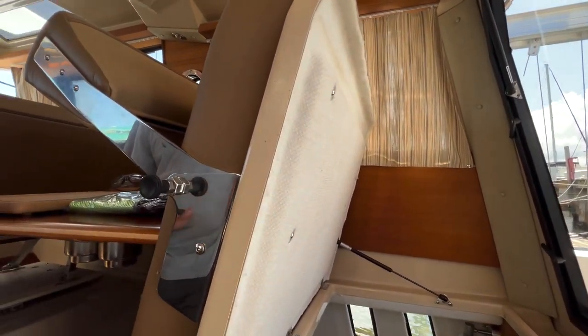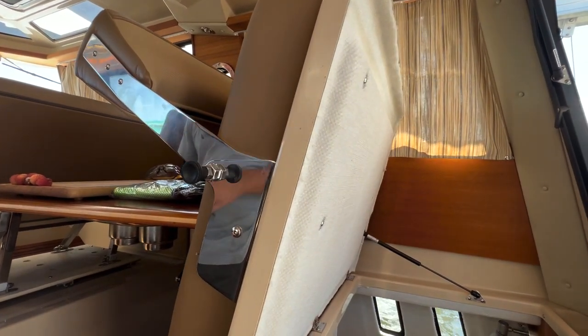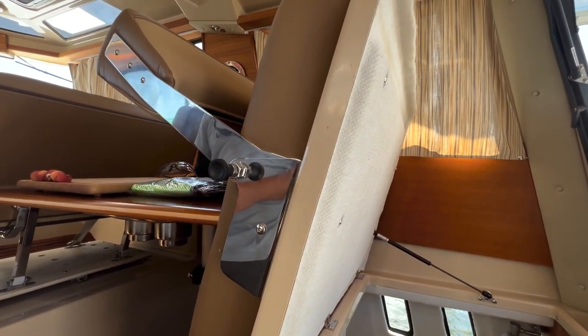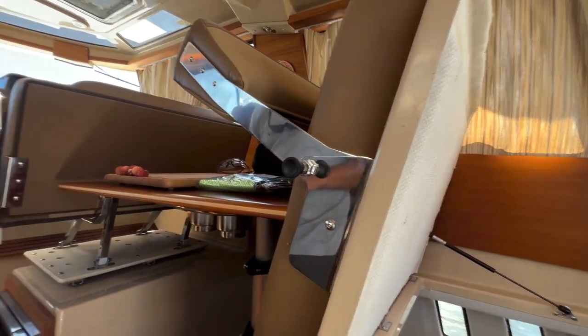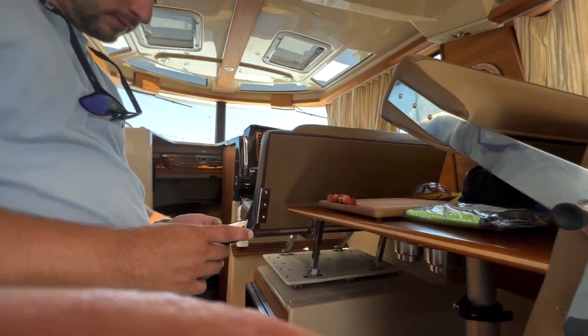The inverter battery switch is in the port side lazarette hatch. There's a fuse next to it, if that ever pops. The charge relays, as we discussed, are also in that port side lazarette compartment, towards the aft.